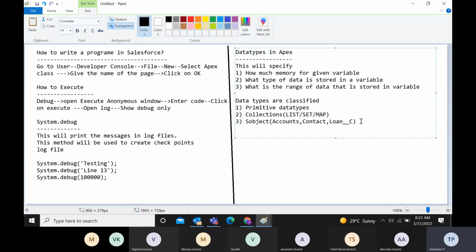Everything we can consider as an sObject: the objects created for Salesforce, the Salesforce-defined Apex classes.